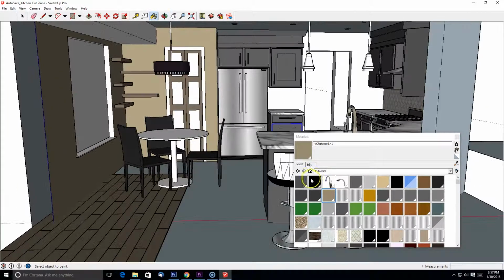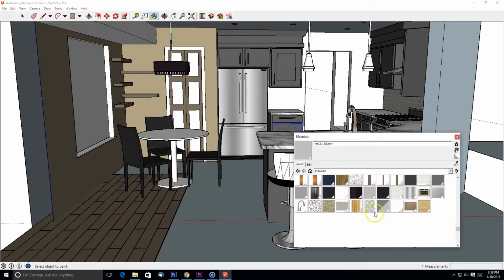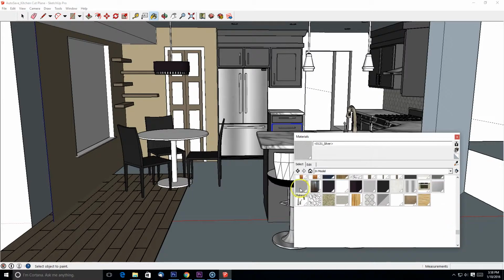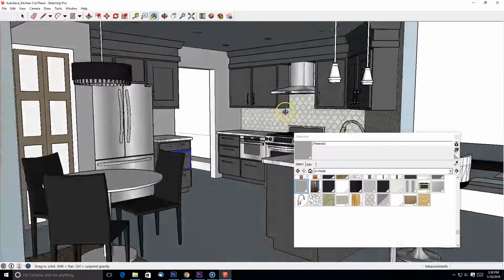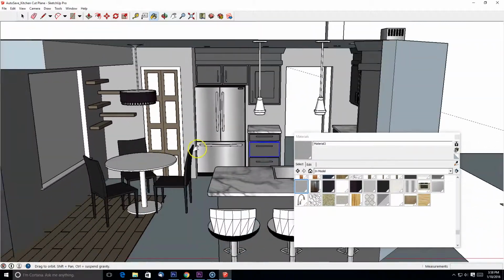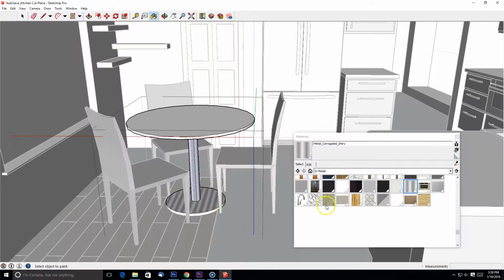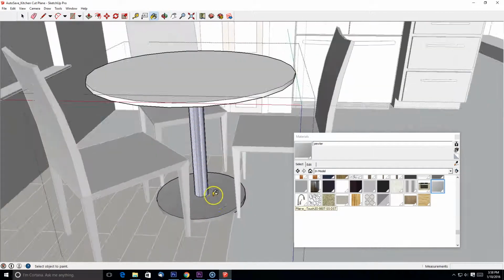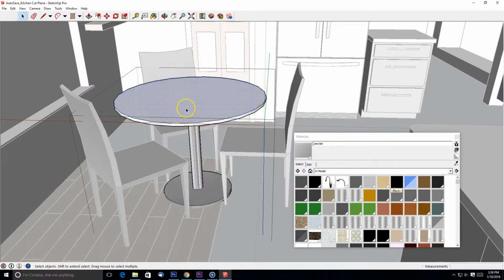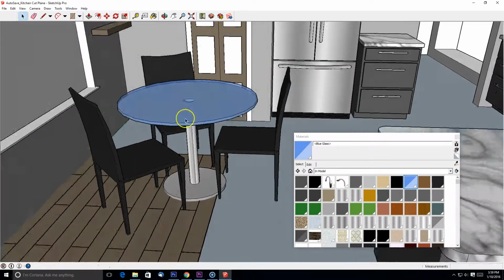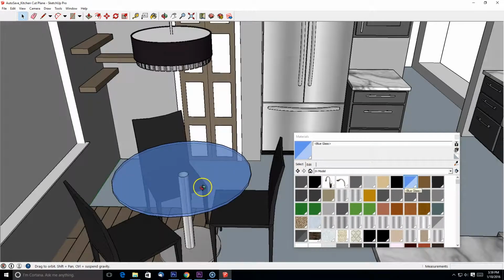What about some paint on the wall? This is some beige color. I don't really like that right now. So I'm going to look for a light gray color. See how that looks. I think that's working. The materials on my table: it's got a chrome leg and a pewter base and a glass top. And the base of the glass is still white, so you need to flip that over and make that glass.